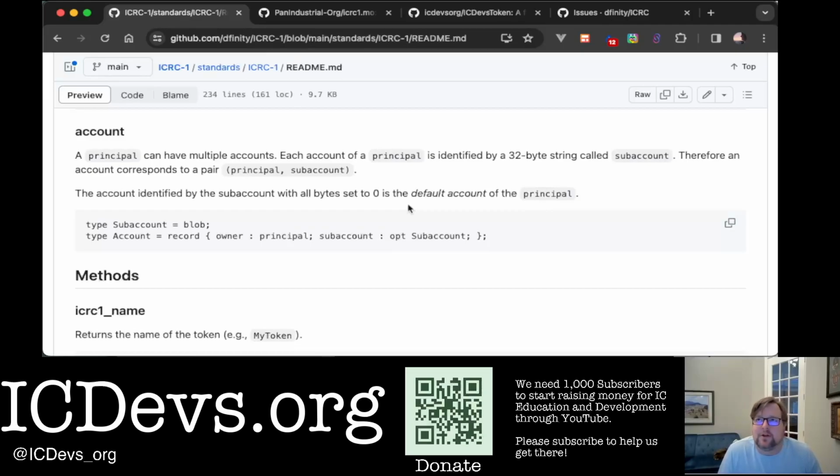So first of all, we're going to go through all these different objects. There's an account object. And an account is made up of an owner principal. This is like your public key. Then also a sub-account. Now there's a little bit of history here and actually controversy. Why do we have principals and sub-accounts? In Ethereum, everybody just has a public key. In Ethereum, your contract has a public key. And if Ethereum gets sent there, it all goes into one account for the contract, and the contract holds it. That's not a great pattern. It doesn't have what we call separation of concerns.